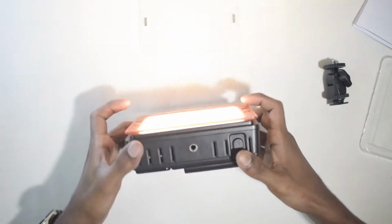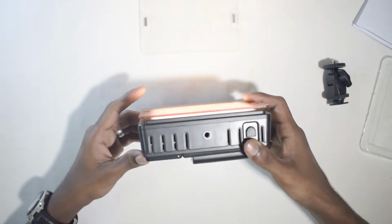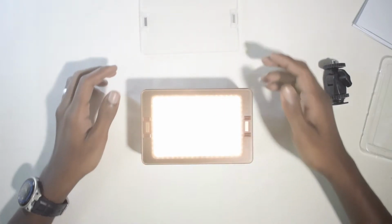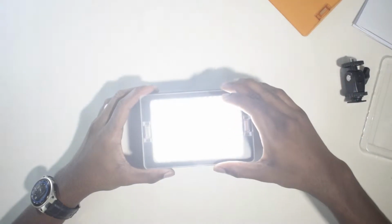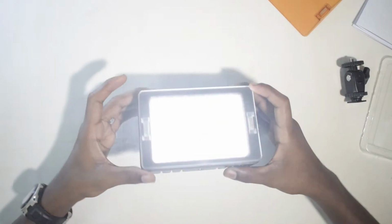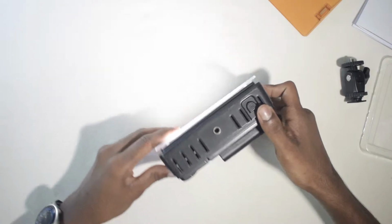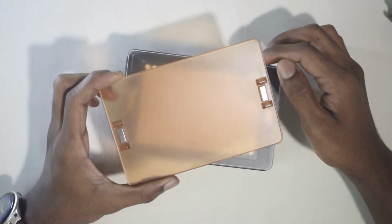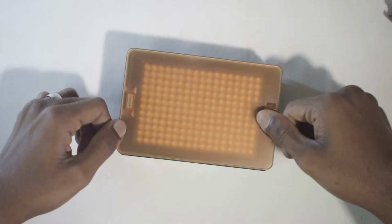Now let's attach the yellow filter. Now the light is yellow. And now we can check the diffuser. These are two magnets to attach the filter to the light easily.